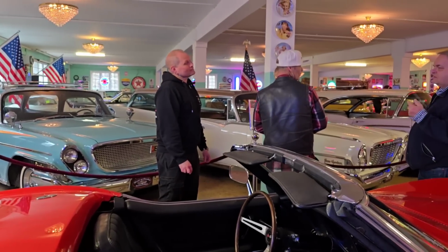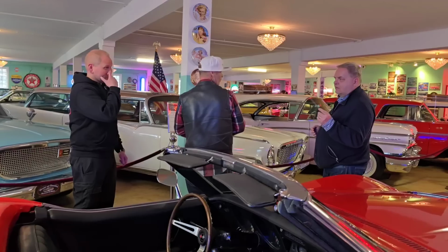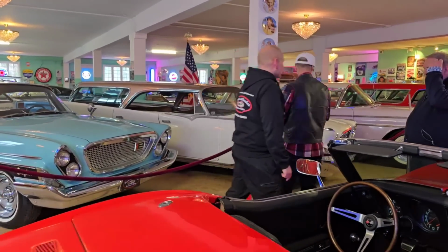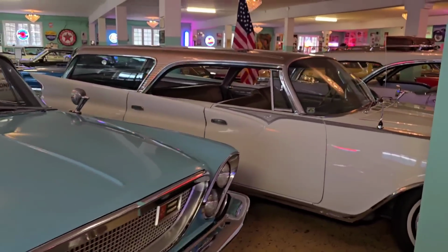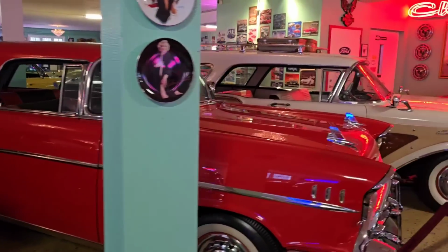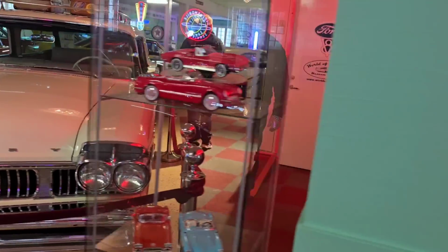This Virgil Exner, the designer, you said people think he died? No, they think the style from Chrysler, the Forward Look, died. No, Virgil Exner was around until the 1980s. I have one more car to show you guys from Virgil Exner. It's a cool thing that you said his name again, because nobody thought that the world's most expensive car in 1971 would also be a creation of Virgil Exner. Nobody to this day thinks about him being involved in manufacturing those cars. Yeah, beautiful.